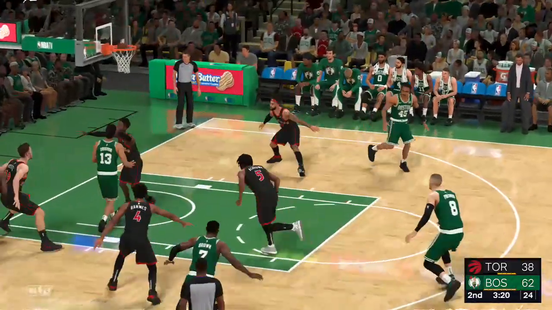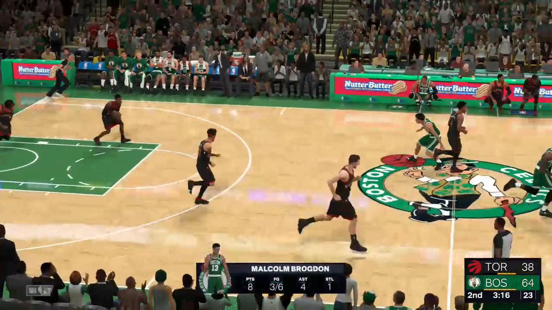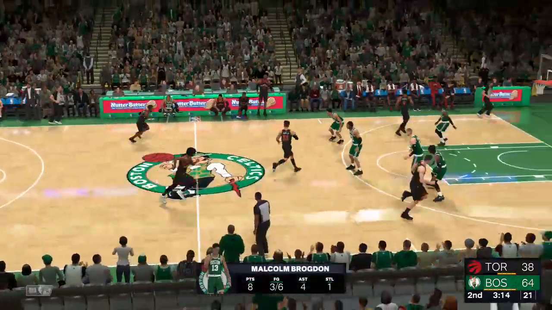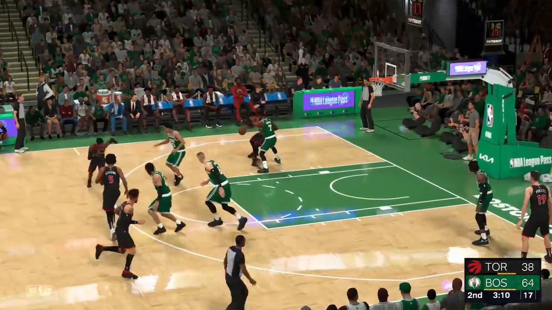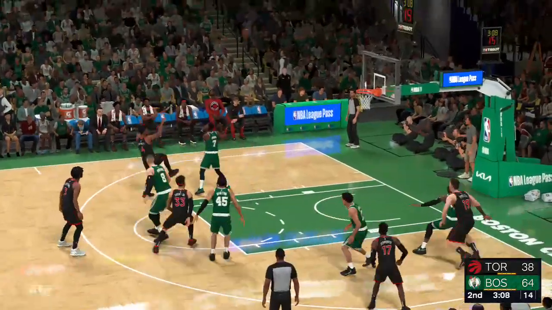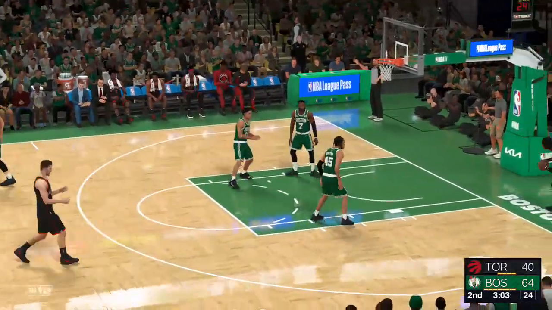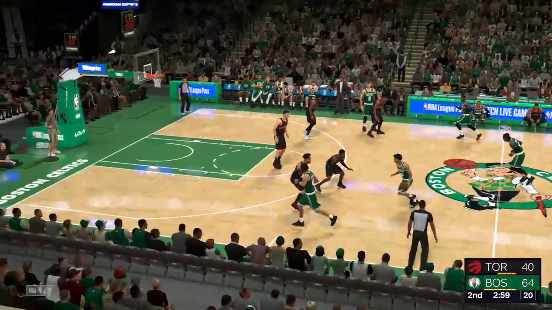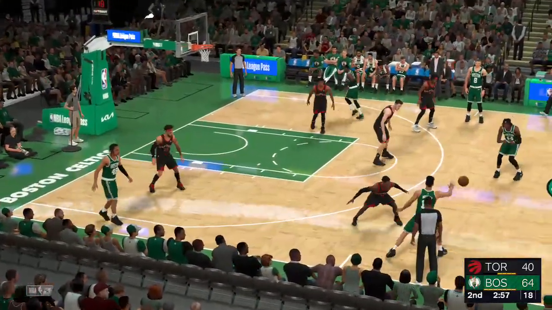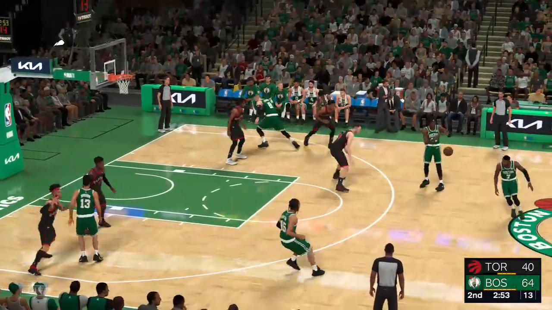Here's Brogdon, and he makes good on the layup. Brogdon's got his third basket of the night right there. Not just a shooter. Brogdon can mix it up inside. Very determined. Here's Barnes. The shot's good on the assist by Schroeder. That's a nice read. The value of keeping your eyes up. Passes it to Williams. He dishes it to Brown.